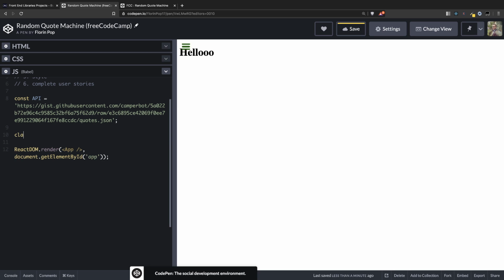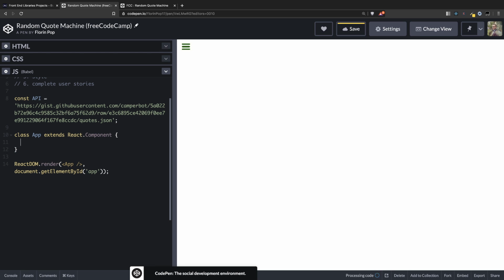So let's do that. Class app extends React.Component. We don't need a constructor. Let's just put the state here.